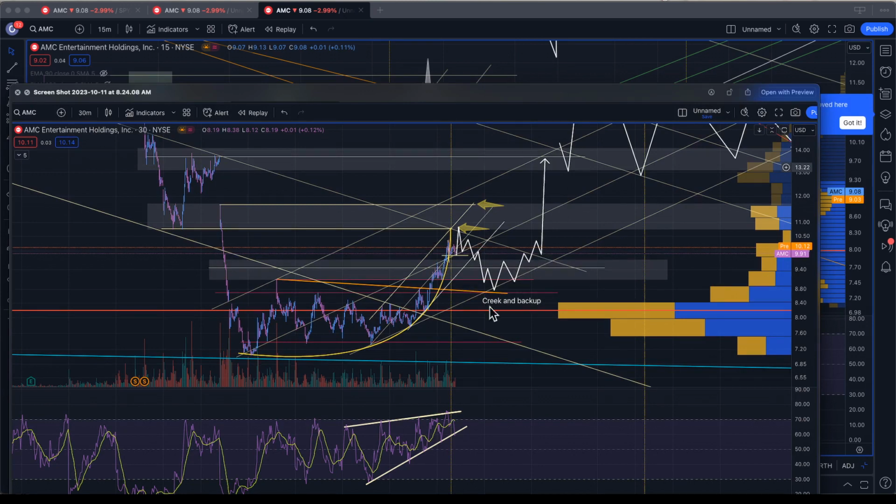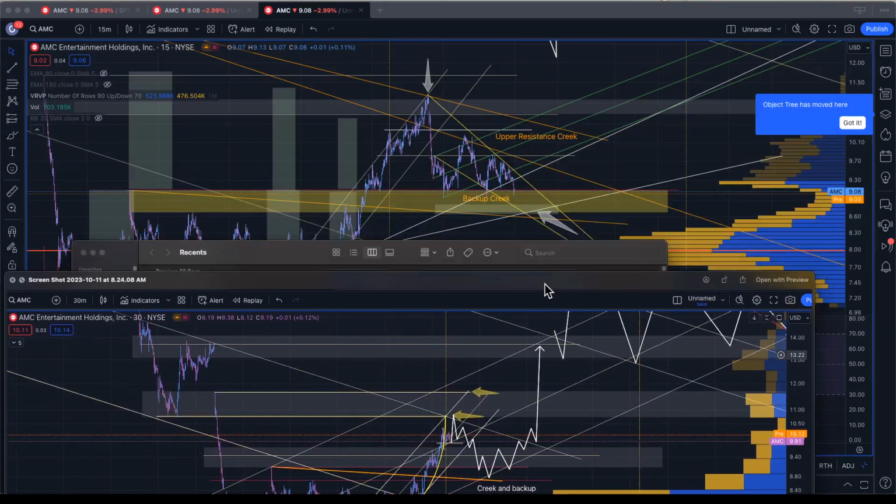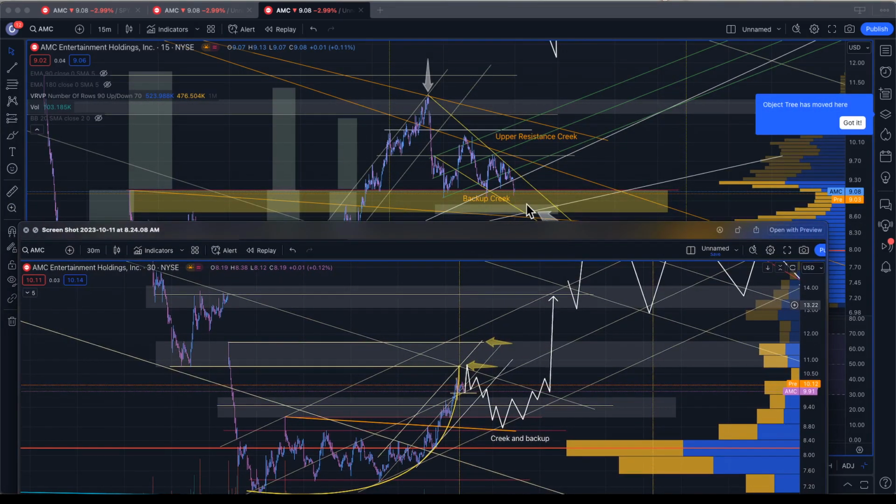Because remember, the point of this wasn't just, we need a 50% retrace, let's just do that. It was, we're coming back to low liquidity for one. We're coming back to the top of the previous range for two, which is like a backtest. It's a way of backing up to the creek to test it. And the creek, I think, goes pretty low. I mean, we talked about 880 something, 886. There's even a lower point; if it takes a little longer, it could come back down pretty far.